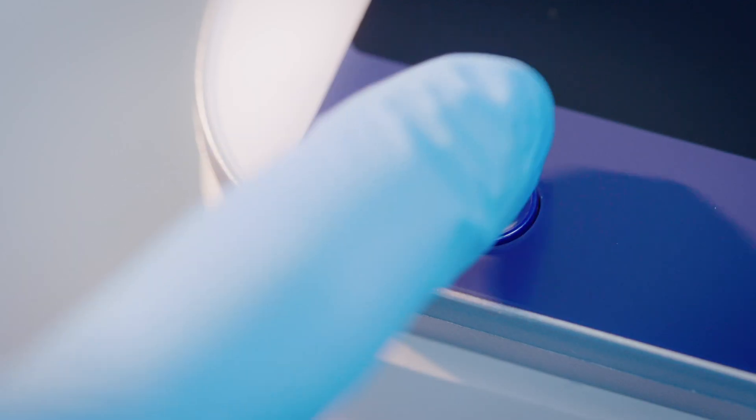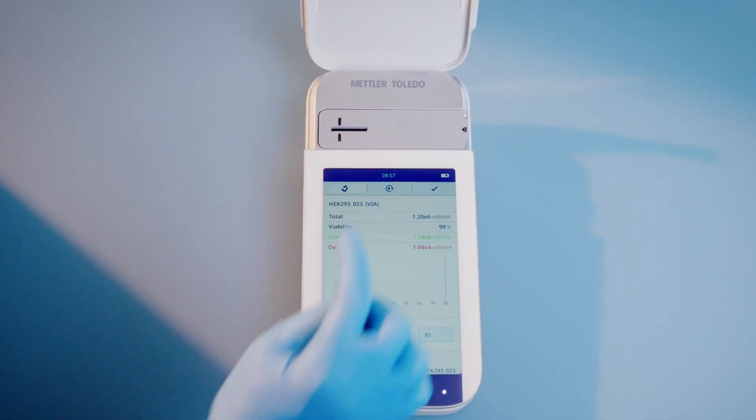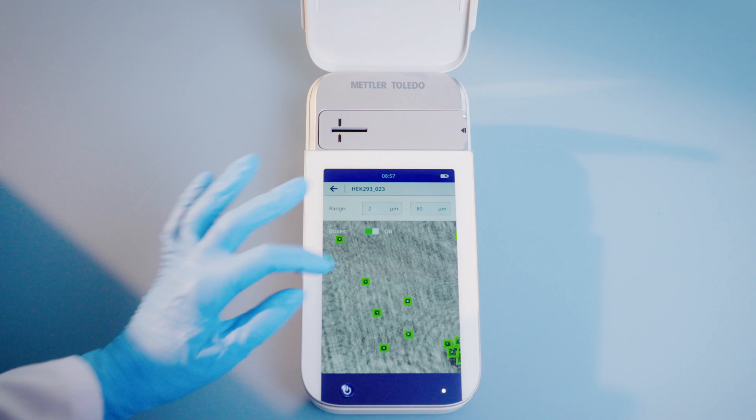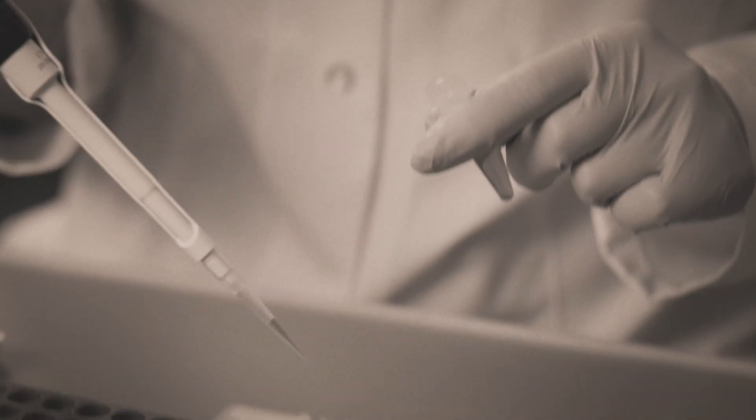Reliable and consistent cell analysis is a critical step in life science. With Cytodirect, Mettler Toledo has opened the door for a better way to explore your cells. We all know that manual cell counting and other automated methods can fail and are difficult to standardize, impacting the reliability of your results.